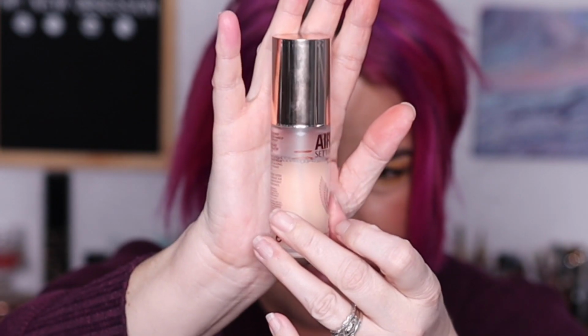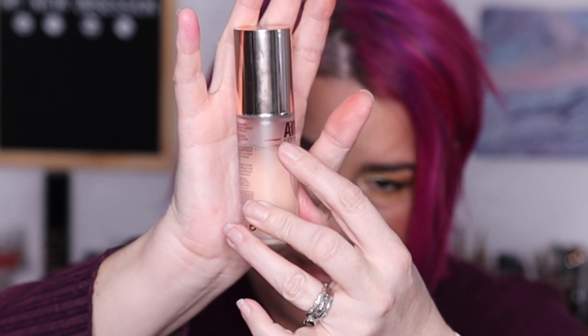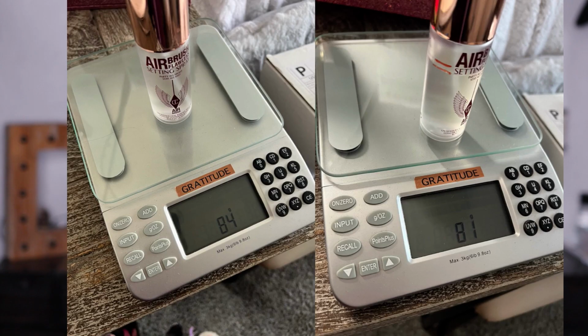The next one is this one, and this actually was the first one that I rolled in. When this guy quit working, I don't do anything without a setting spray, so I did roll in the brand new to my collection, came in with my lucky bag, Charlotte Tilbury Airless Flawless Setting Spray. So I've got a couple of weights for you already. I rolled it in on the 29th of January because I couldn't go out of town without a setting spray with me, and it weighed 84 grams. It was sitting at that top line there. Today it's sitting at that next line and it is 81 grams.